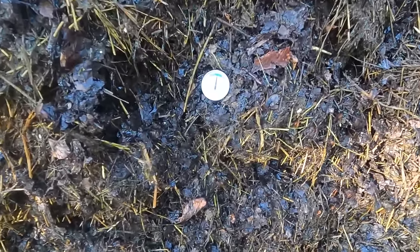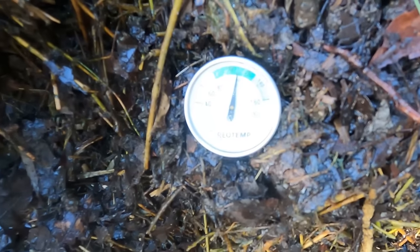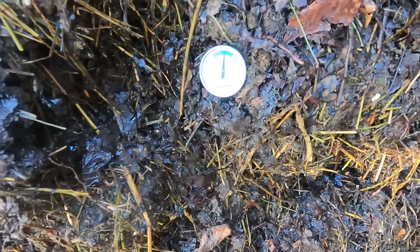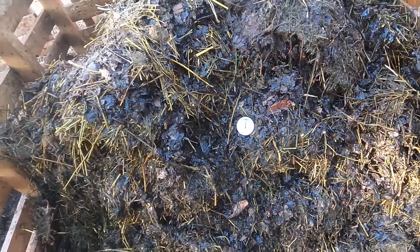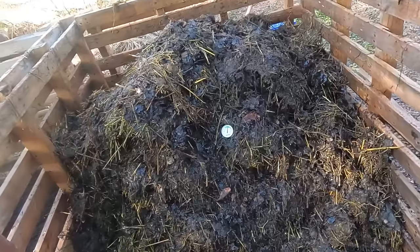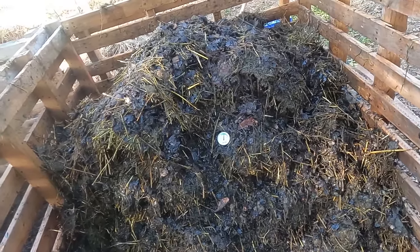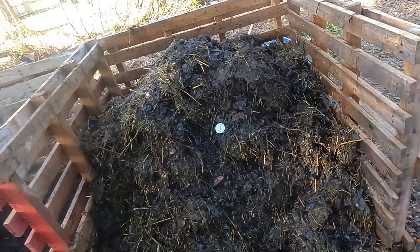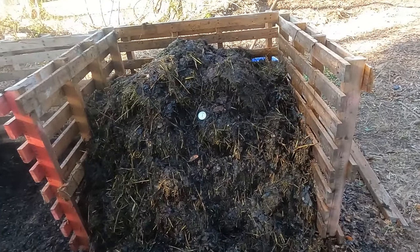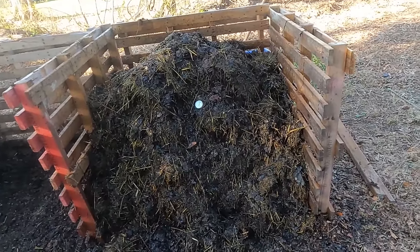Real quick, guys, I just had to add. I just literally put this thing in. I walked away to go wrap the hose up. And I don't know if you guys can see that, but it's already shot right back up to 110. About 110 degrees. So it was just at 160 when we first flipped it. So we added a little bit of water, we turned the pile, and now it's right back into that perfect range where we want it. I'd love to see it go up to about 130, 131. That's the range that's gonna be killing off any kind of pathogenic creatures or diseases or weed seeds or things that you don't necessarily want in your compost. But man, it only took a couple minutes and we're right back to 110. So that's a great sign, guys. We have an active pile here. All right, I'll check in with you guys later.